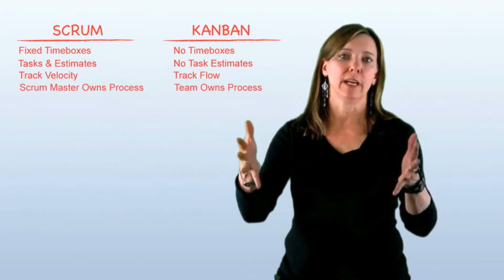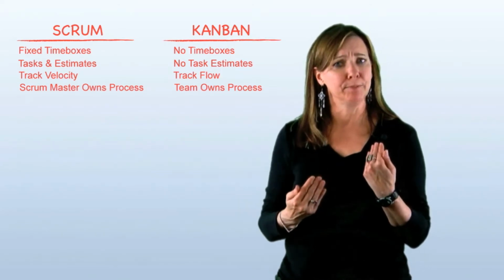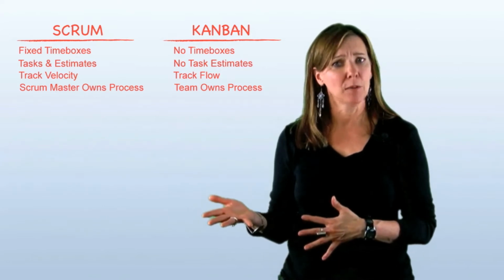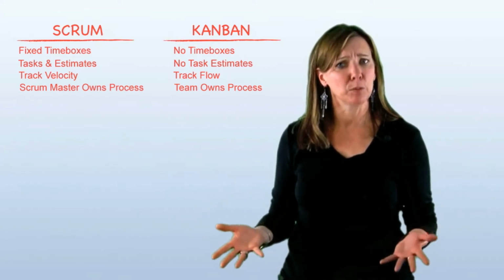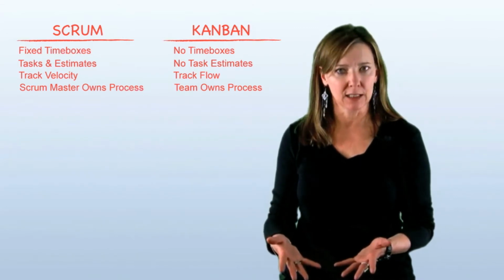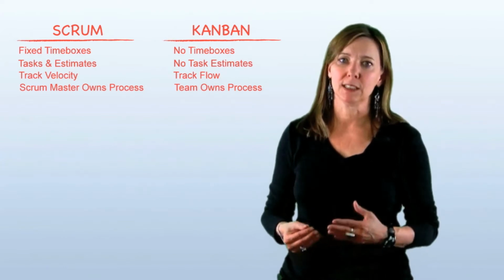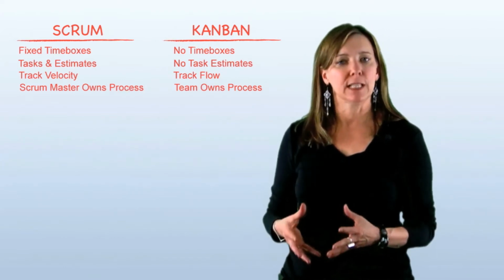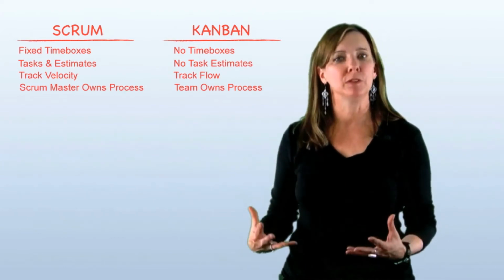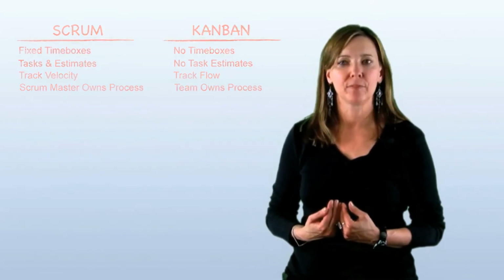And then finally, there's a notion in Scrum of having a Scrum Master who owns the process. So the whole notion of how the process works is given to this person to help inform the team. In contrast with Kanban, there's no fixed defined process. Rather, the team takes whatever process it has, and given these measurements of queues, work in process, and cycle times, figures out how it can continually improve its process. So you might say the team owns the process in Kanban.